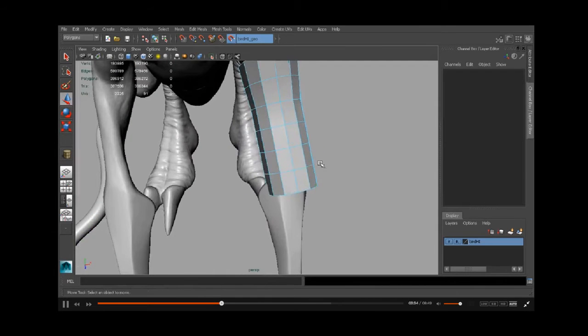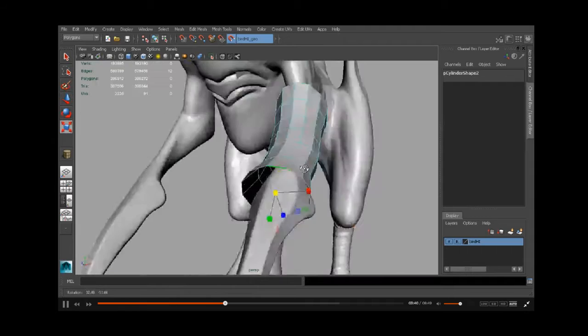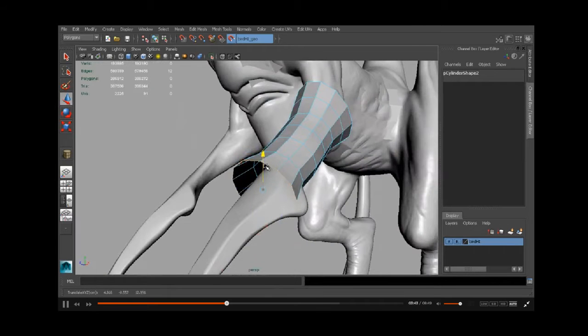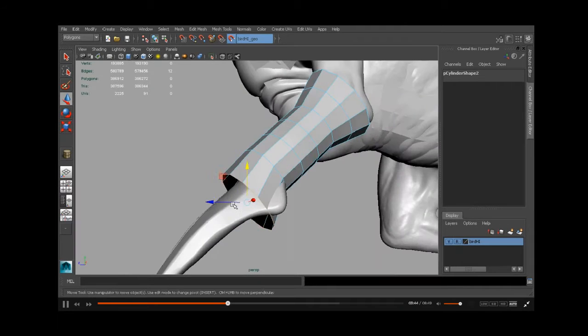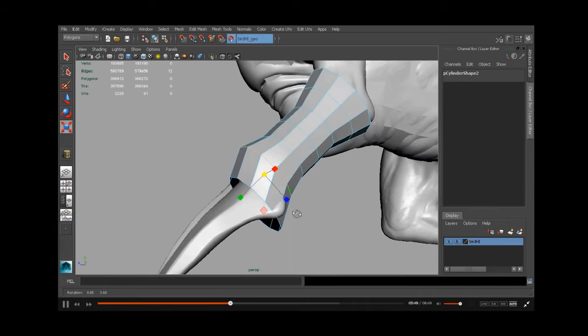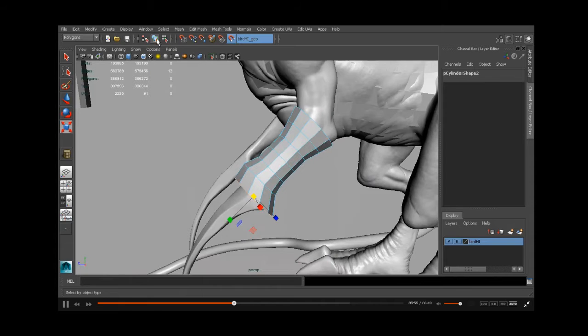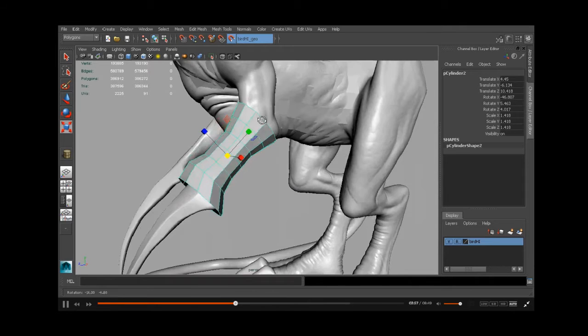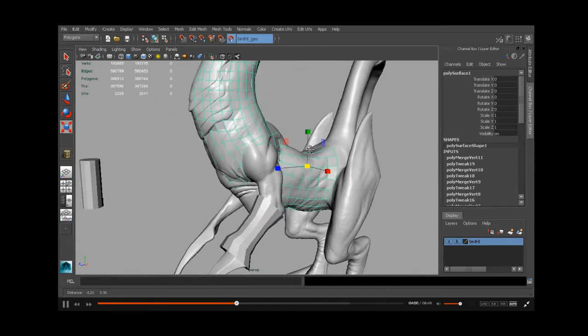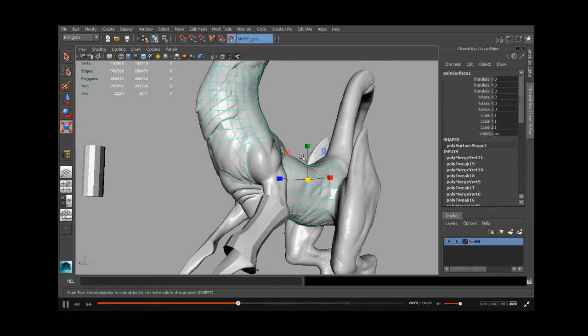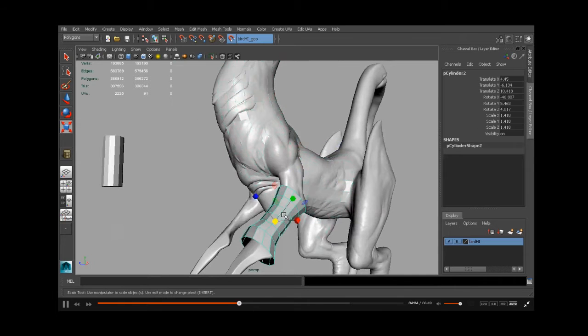Here you can see that we're getting off a little bit, so let's grab those. I'll scale that up a little bit and move it down a little. I'll do the same thing here. Just get it close. All right, so this is a separate piece of geometry than the topology that we're working on. It's still there, but this cylinder is a separate piece.